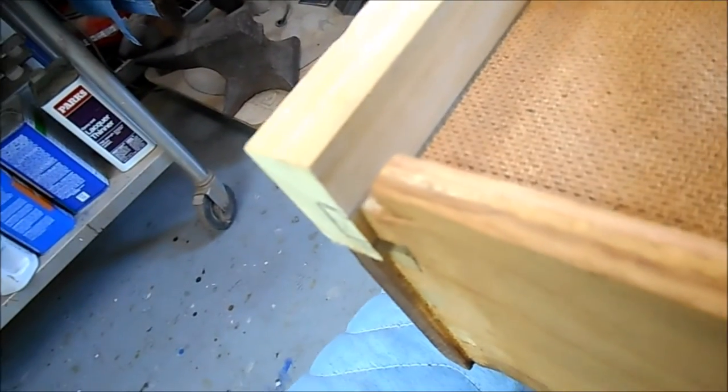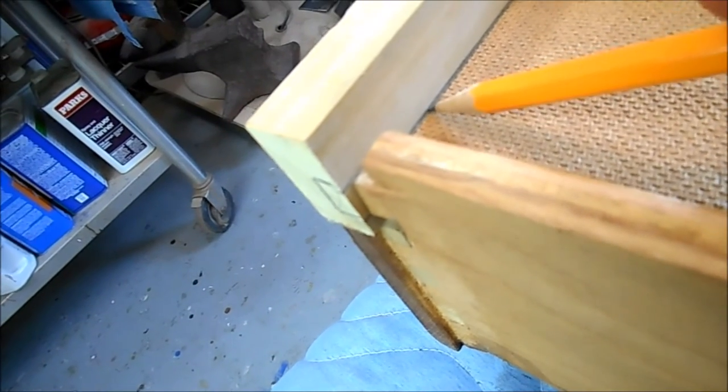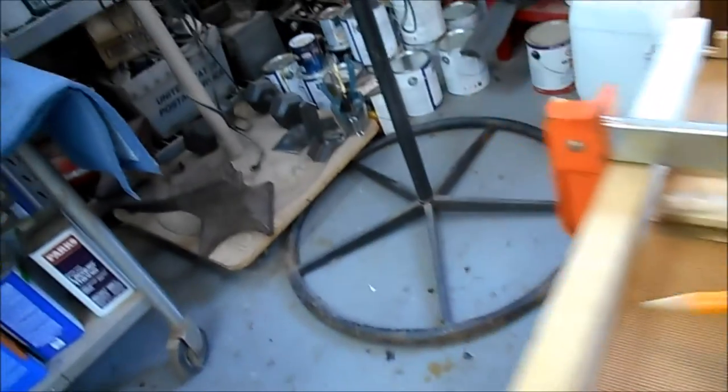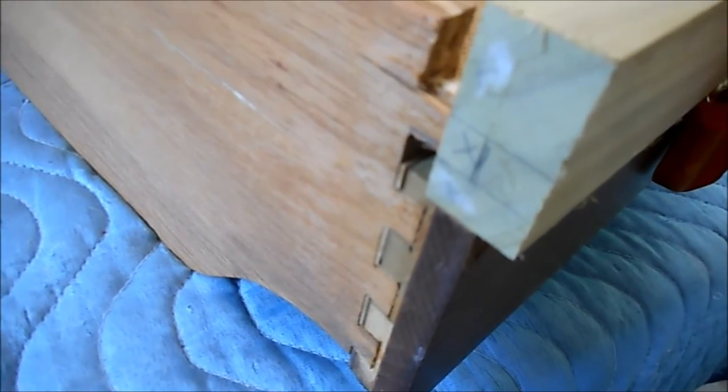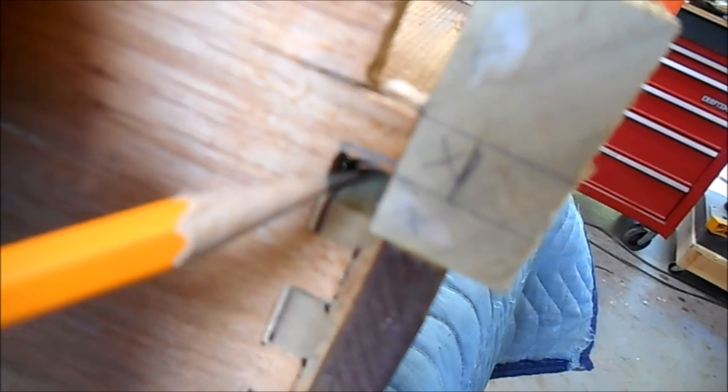And then I marked along here, because this is going to have to be grooved out for the bottom. And I did the same thing here on the other side. So we have this dovetail joint here, and this is a little bit ragged. So what I've decided to do is I'll use a sharp chisel, and hopefully you can see this, and I'll cut right across that line.